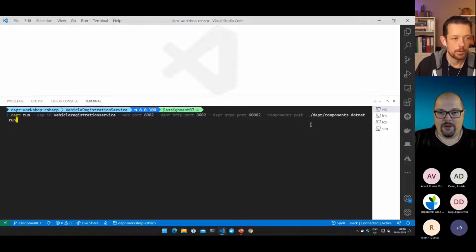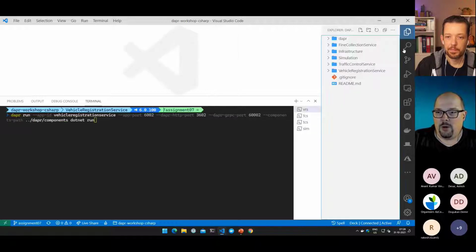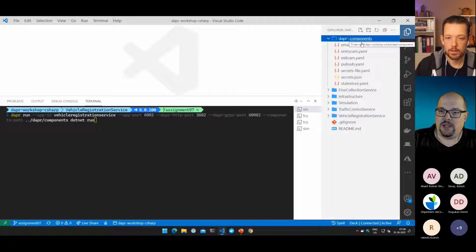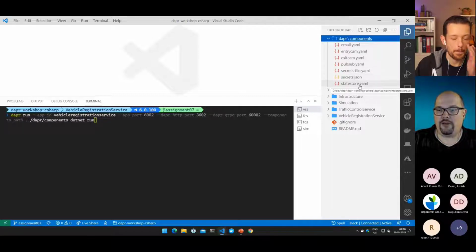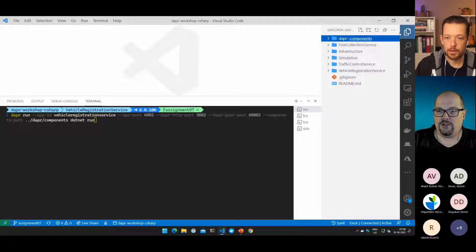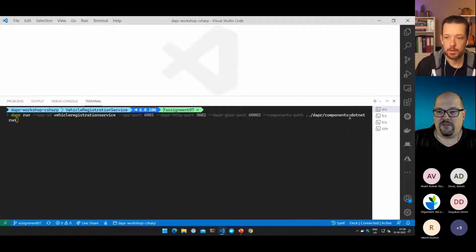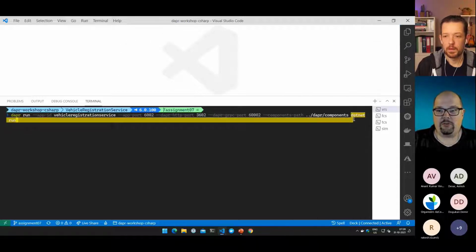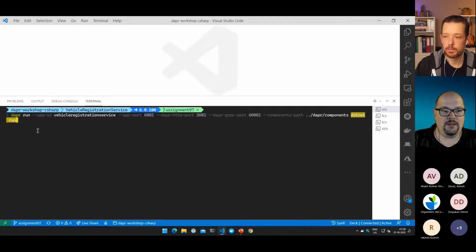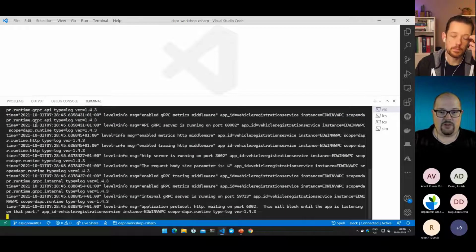So when you install Dapr, there will be some default components, as Sander showed already, installed on your machine, but we are using specific components. And if we go back to the source code, you see this folder here, Dapr, and then /components. In this folder, there are several Dapr configuration files that configure all these building blocks. We will go into them in more detail later on, but this is the folder that's being used, and those configurations will be used. And then I have to specify the command for starting my application, which is dotnet run, which Sander already showed. So when I do this, the application will start.